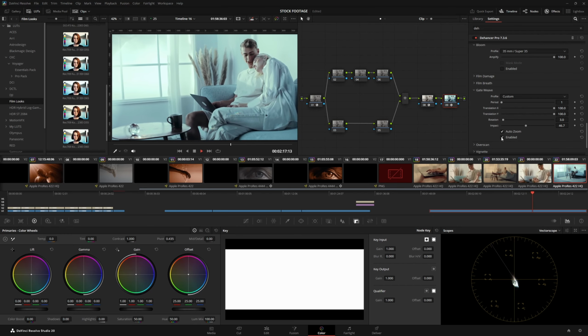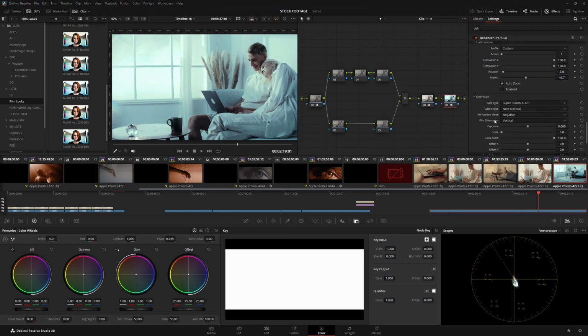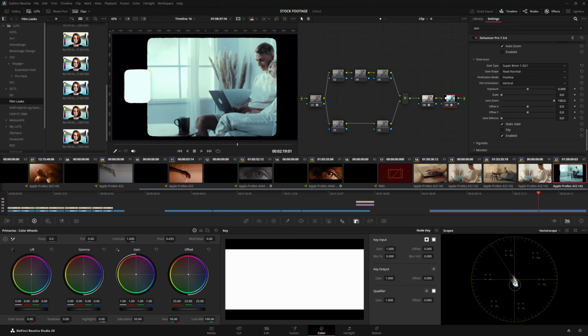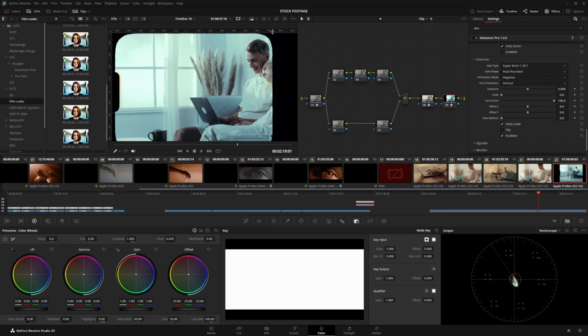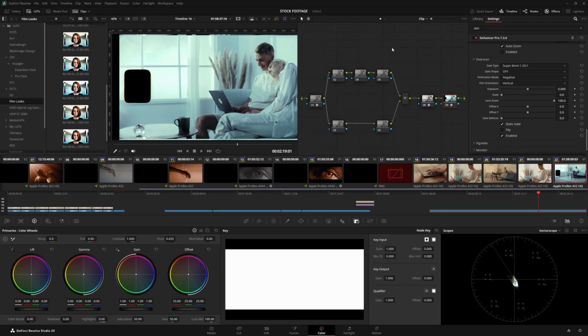Now overscan is going to be those things that you see on those overlays that we saw a long time ago. This is just going to plug in a secondary scan that went on top of the finalized print. Let me just turn this on. It's going to be the black borders that you see, and you could change the orientation and the perforation mode. You could change it to a positive, so you get a white square right here, or a negative to get a black square. You could change the shape of the gate to be sharp, rounded, normal, or just completely leave it off and just have the punch hole right here.